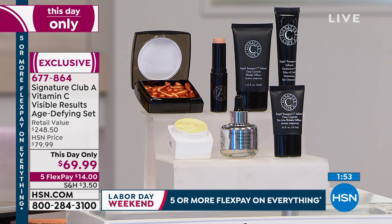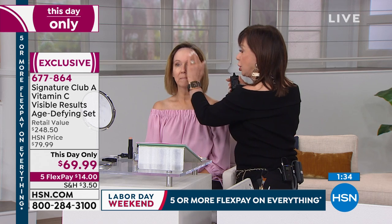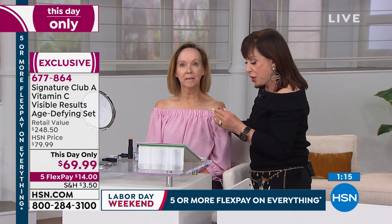Do this kit — every single item you get in here is practical. Two of these items, you pick the two, and it's already over the value of what you're paying. All of these products are designed to work together — that's where you get the results. Now, Clone — look at what Clone does. Clone is a primer that puts a thin skin over your skin, making you look like you have perfect young skin. The video will show everybody what the multi-ceutical night serum does.